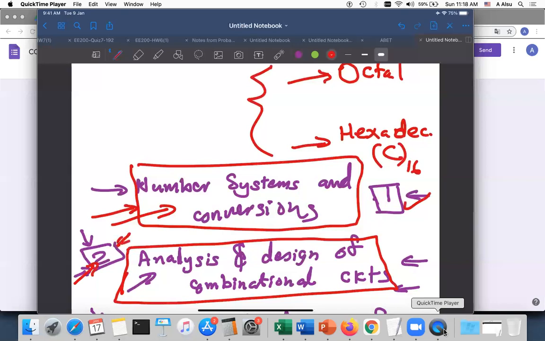So analysis and design of combinational circuits lets you design the circuits that we studied here. We will study Boolean algebra and K-maps and stuff like that, just to allow us to implement the concepts that we learned in this unit here.